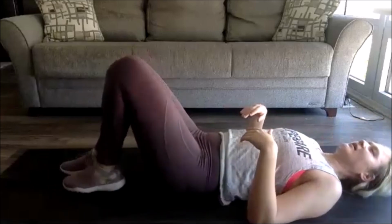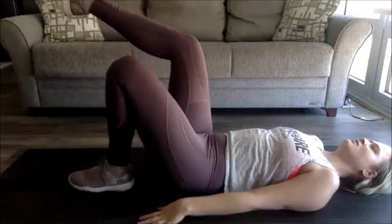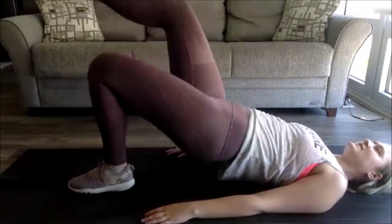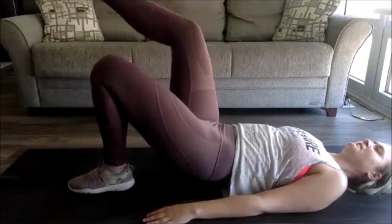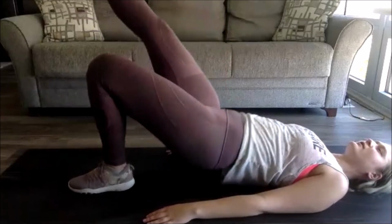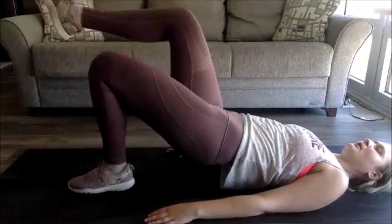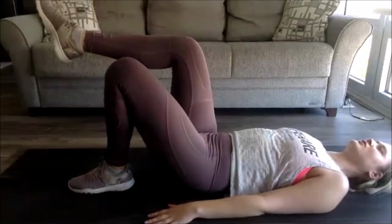Next, we're gonna have our left leg down and our right leg up in 3, 2, 1. Other side. Exhale up, inhale down. So again, you can have that right leg bent or straight, whichever feels better. Trying to squeeze everything at the top for a second. Don't rush through it.